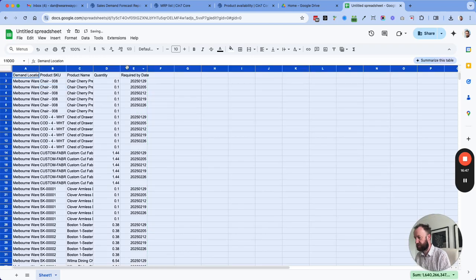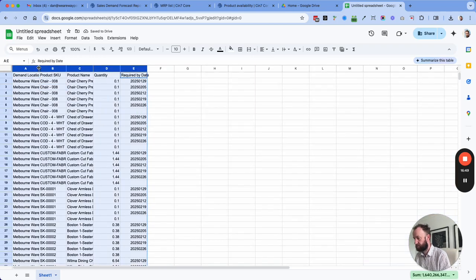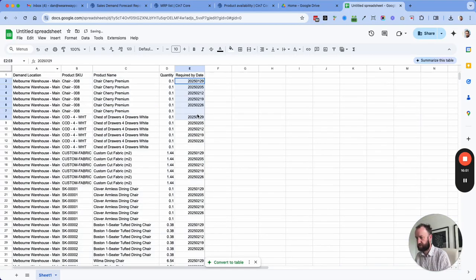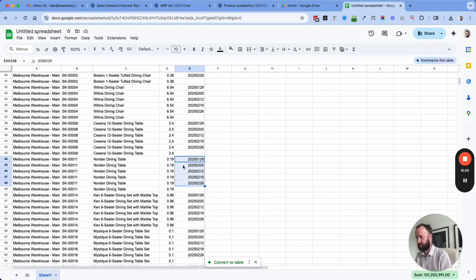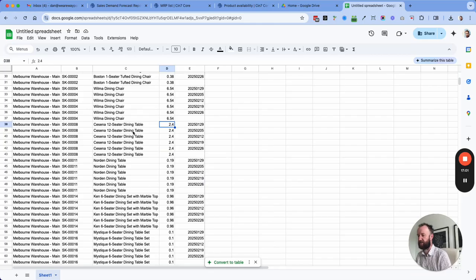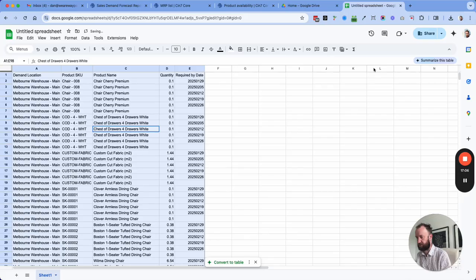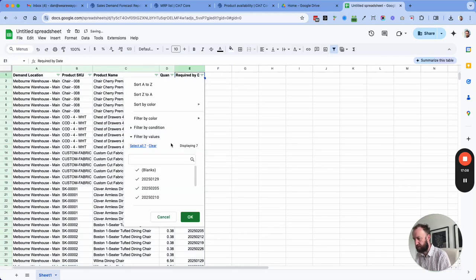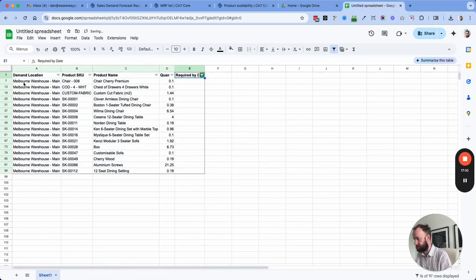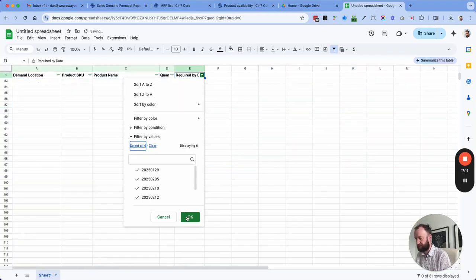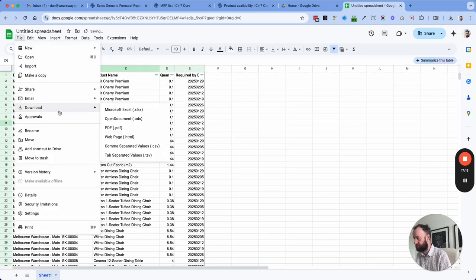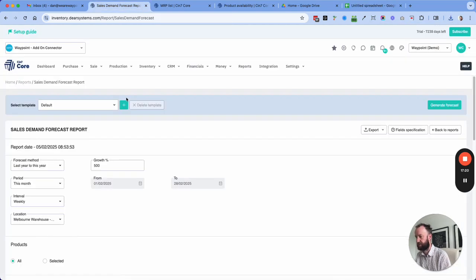You'll see that it's basically doing one set of demand for each weekly period here, all the way through. If I wanted to, I could change these and say, well, I think we're going to sell a few more dining tables. We're going to do 4 a week, and so on. I actually don't know why that's pulled that out with one without a required by date, but I'll just get rid of that just in case it causes any fun. We should find that this is exactly as required to get the MRP forecasting.